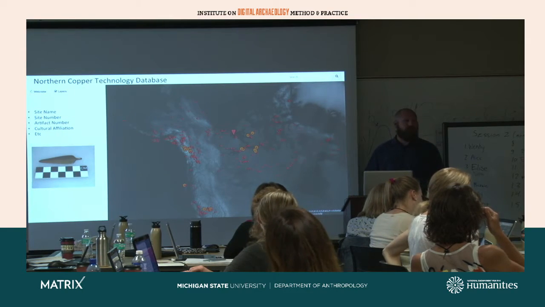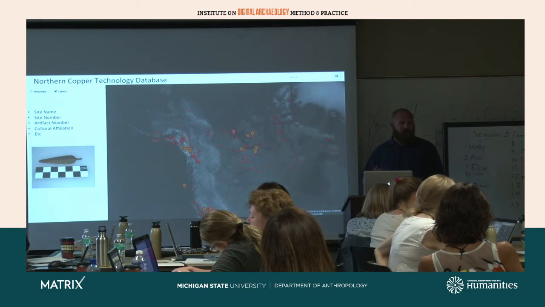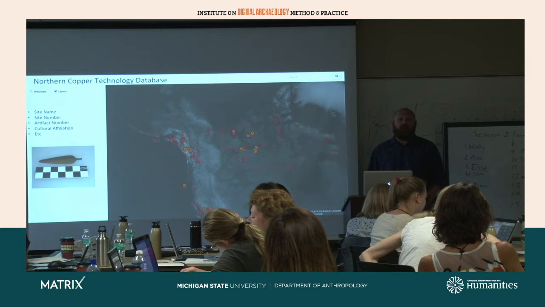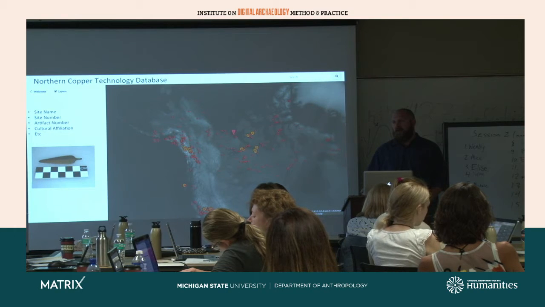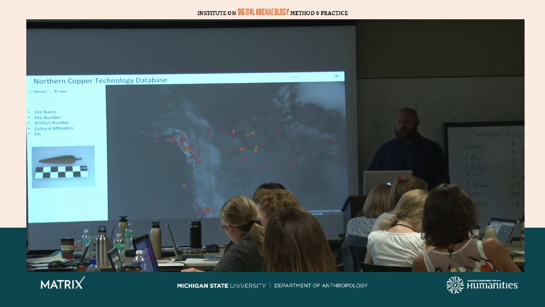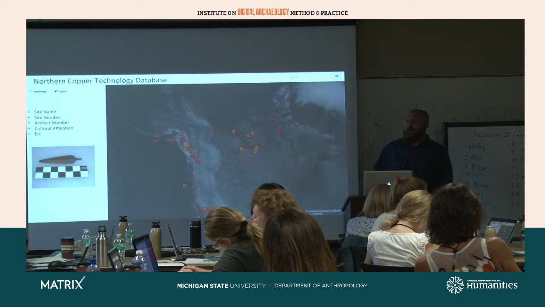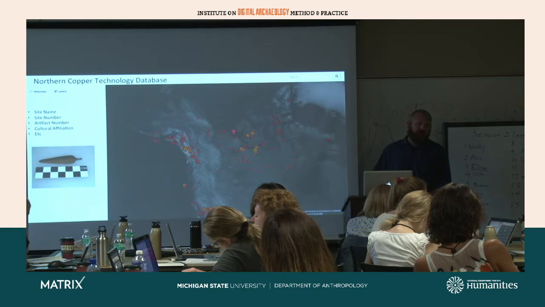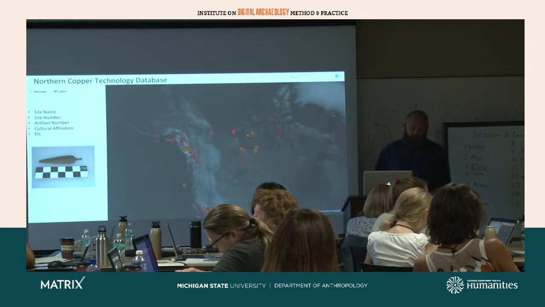There's going to be two related deliverables. So a back-end of a relational hierarchical database that is at least accessible, if not open, to other contributors who are able to add to the data set and both utilize the big data set, and then a public-facing interface that the general public and more specifically descendant communities, indigenous communities across the north can access as a form of digital repatriation for these materials.